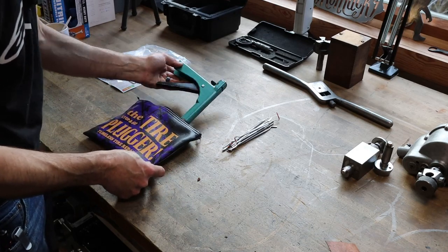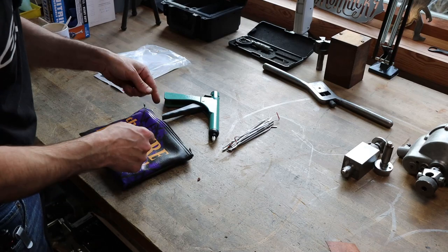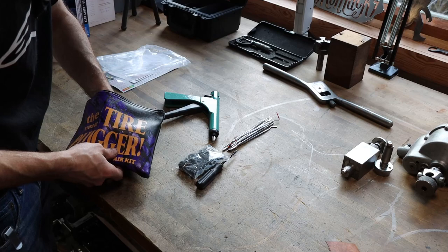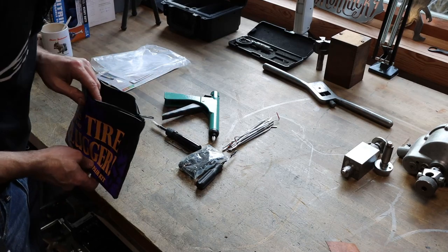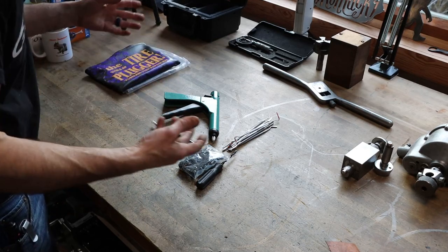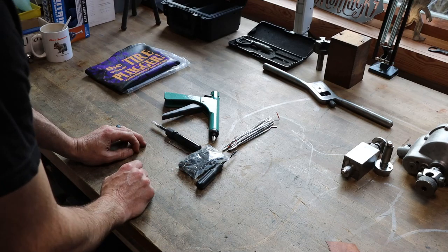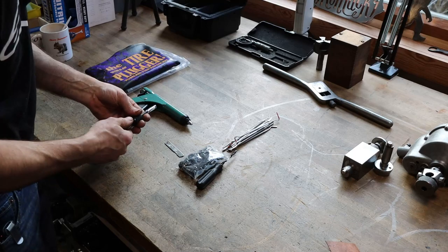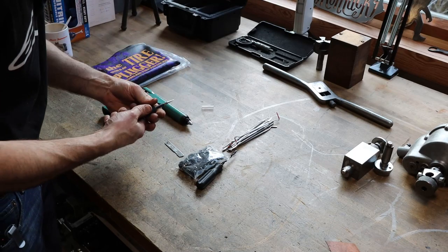But anyway, he kind of got a kick out of that, and he sent me this different type of tire plug kit, which I think is pretty neat, and I want to share it with you. I believe it came from Amazon. He said it works better than the old style rope plugs. So if I can figure out how to operate this thing, we'll try it out.